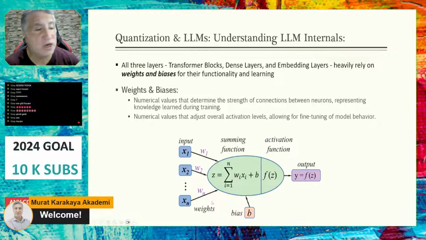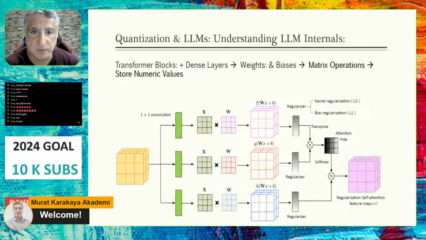All these are actually numbers, and the numbers in large language models are represented as matrices, vectors, or tensors. But all these tensors consist of numbers, and during training of a large language model, our aim is to find these numbers with optimum values. Here you see that all these layers can be represented as matrices, and all these matrices are used in matrix operations, and the inputs of the matrices are numbers. The matrices also have some other numbers, and the results of the operations are other numbers.